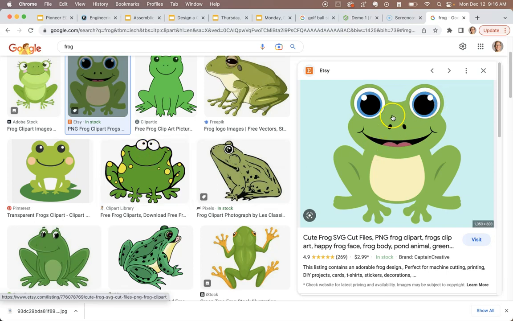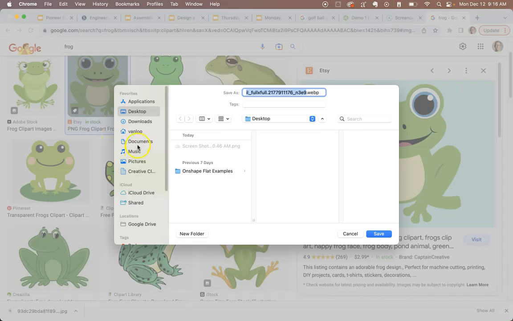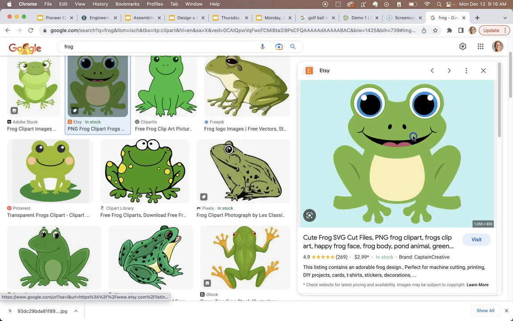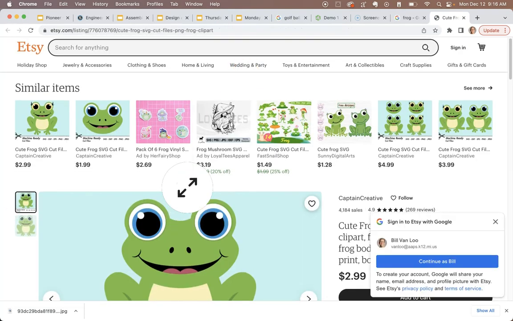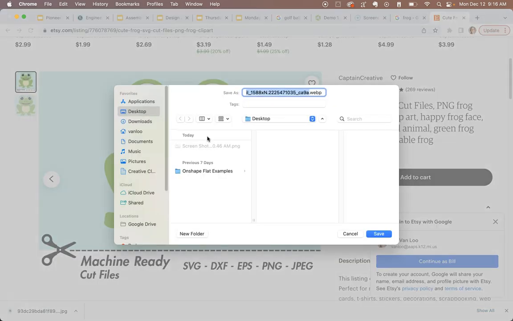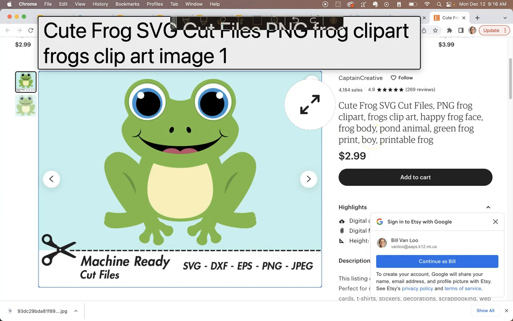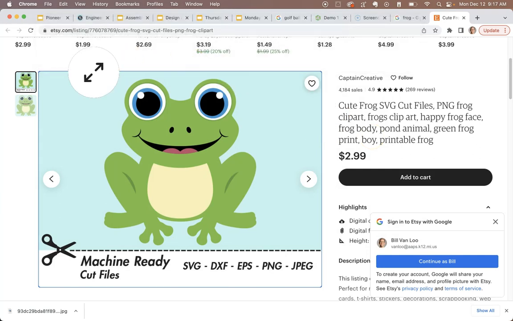What I need to do here is that I need to save this image to my computer. I'm just going to save it to my desktop. Or, oh, you know what? I need to actually view and visit this thing first and then save the image. Oh, it doesn't want to let me do that either, so maybe instead I'm going to take a screenshot. Somehow or another I need to get this image saved to my computer. So I'm just going to take a screenshot and we'll call that good.